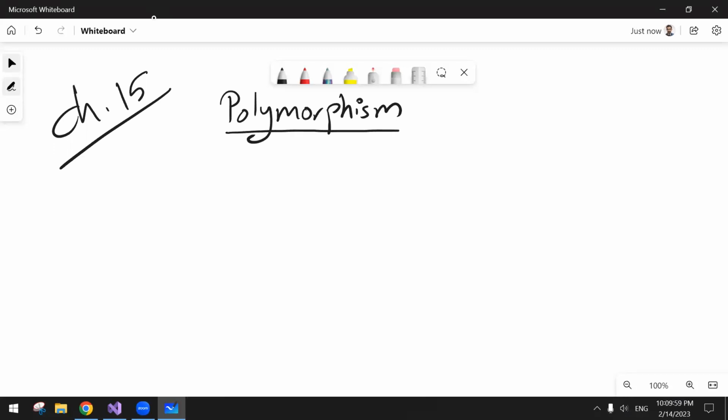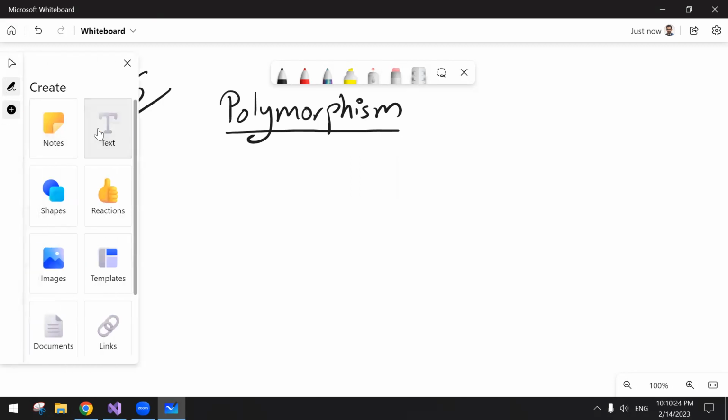Polymorphism is basically the ability to allow an object reference or object pointer to execute different types and call the correct member functions depending on the type of the object being referenced.